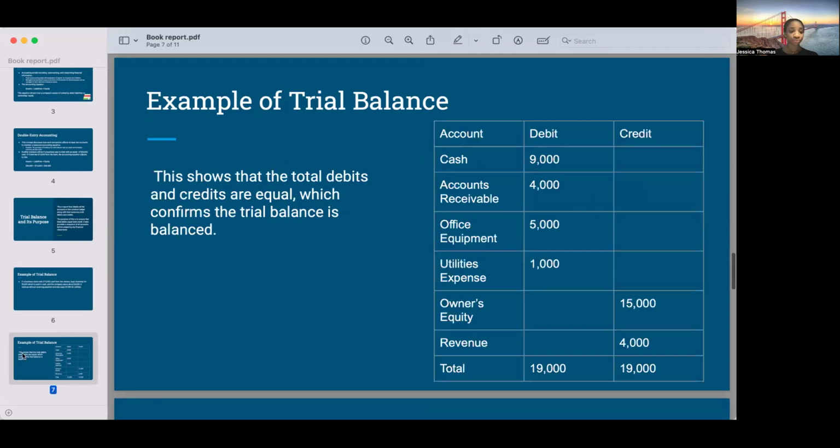That will be represented using this table where under accounts, we have cash, which would be whatever we have left from the 15K after spending on office equipment and utilities. So that would be 9K. And then the revenue we made is going to be an accounts receivable for 4,000 because it's still pending, seeing as we haven't received it yet. And then we have the office equipment and utilities under debit, and then our credit would be the capital we started with and the revenue we've made. So you do always have to have the same balance at the end for it to balance out.